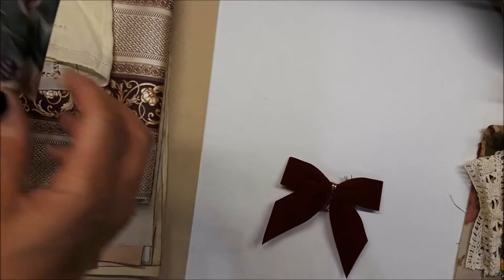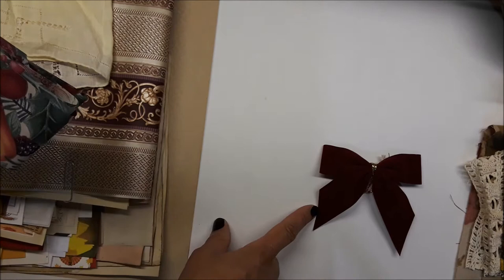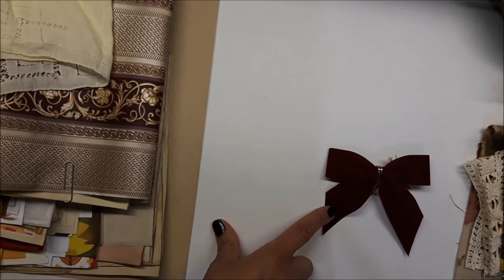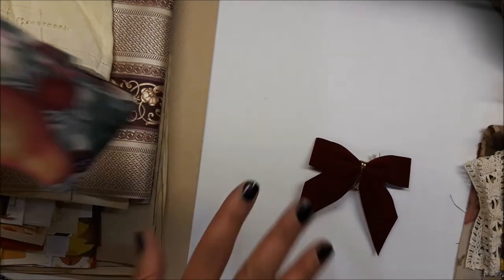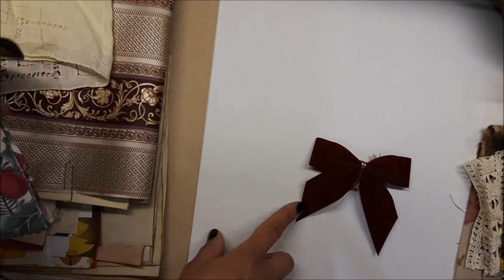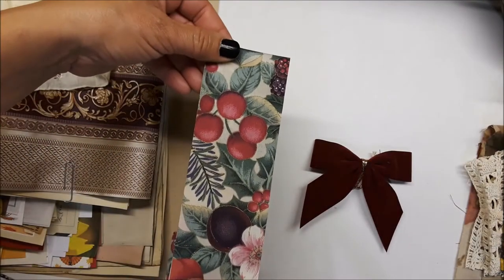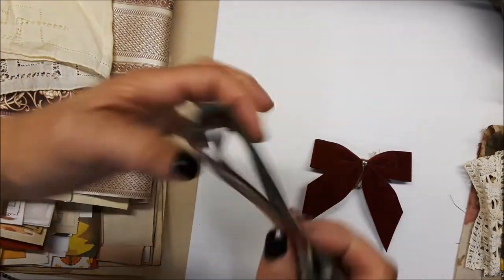There's a ribbon there in a very beautiful dark maroon, or kind of a burgundy maroon. I don't know, it's just a very dark, deep red. It almost looks like a dark, almost like a blackberry. And then there's some more of this fabric here. And that's really pretty, very fall season. There's a lot of it there.